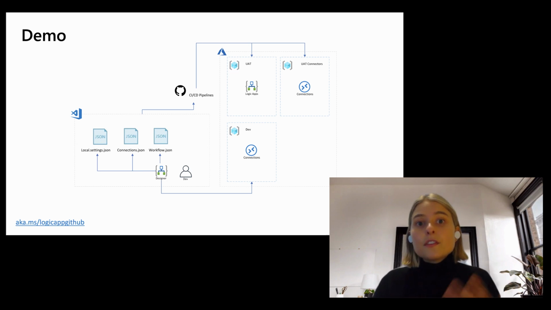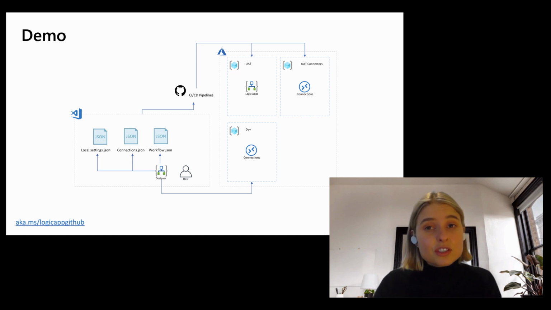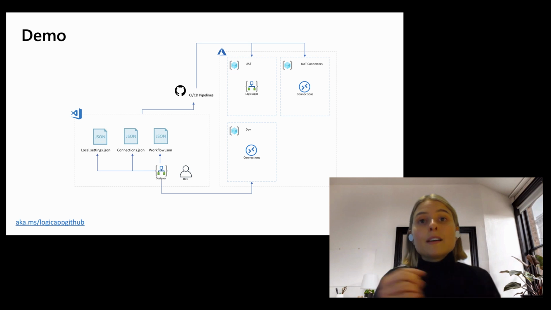scenarios. Now, the first thing I'm going to do is go into my Visual Studio Code environment where I've already got the sample code cloned. VS Code is where I'm going to do all my designer work with Logic Apps. Behind the scenes, when I'm in my designer, the designer is doing all the heavy lifting to generate my workflow.json file, my connections.json, and any environment variable that I need to pull out per environment gets put into local.settings.json. These are later overwritten by environment variables in your app settings.